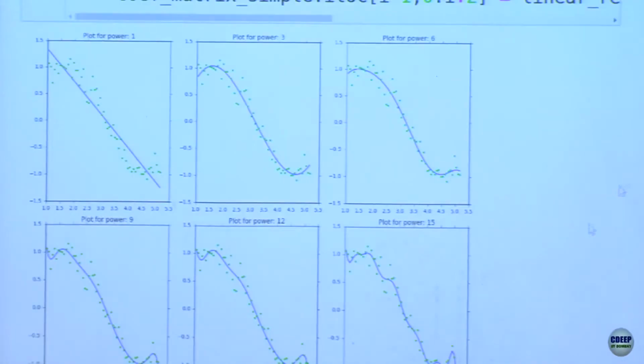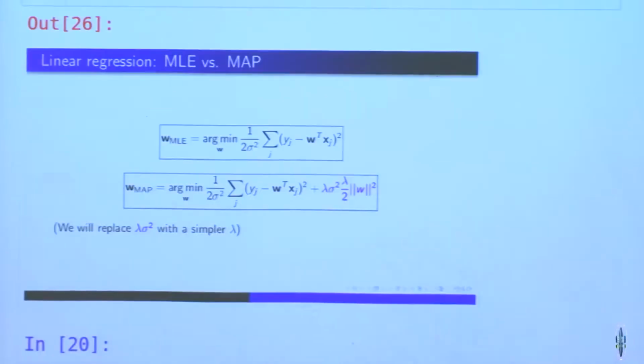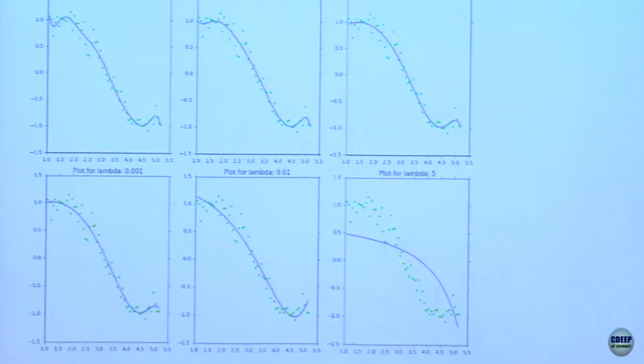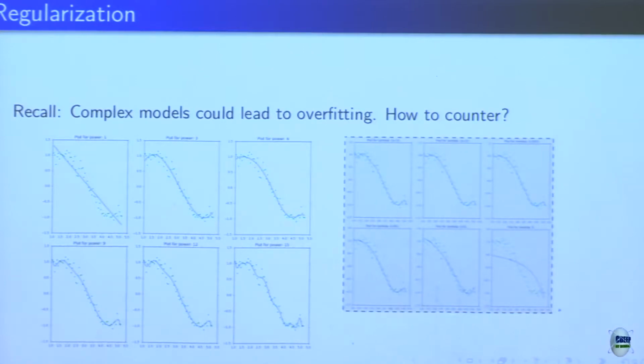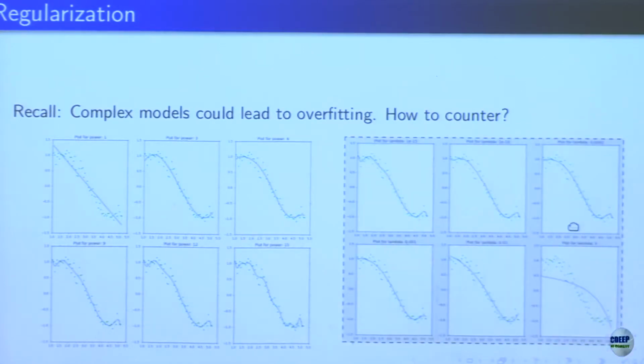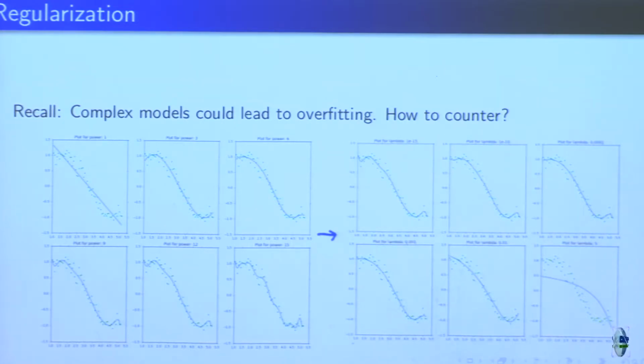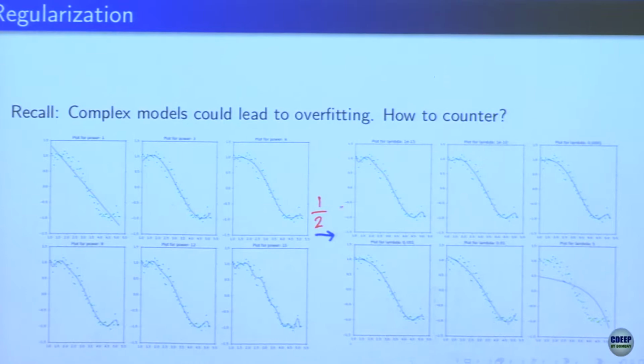So here is the complex model, the very complex models is what we call overfitting, and how to counter it. Let us now add this form W MAP that we just derived, where we had sigma square norm W square, and look at what we get. This entire transformation has been obtained simply by adding a penalty term. Actually, this negative won't be there, because you are maximizing. You will have this 1/2 lambda W square.